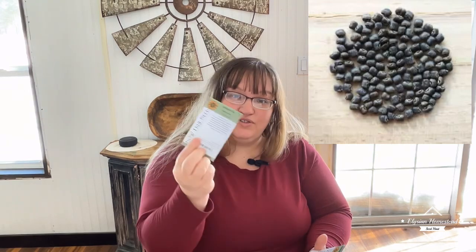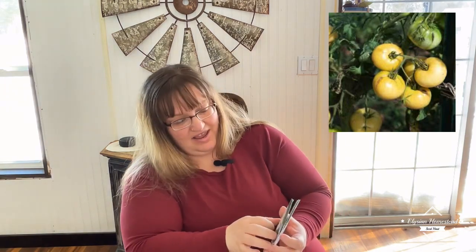And then we have Blue Goose Southern Pea, Fatome du Laus tomato, that's a new one, Aunt Ruby's German Green. I just needed to pick up some more because those sell really well at the market. Rutgers, which is also a really good market seller. New Big Dwarf. The plant stays small, only becoming about 2 feet tall, yet produces a very early harvest of really delicious deep pink tomatoes that grow up to 1 pound, but more typically are 8 to 12 ounces.